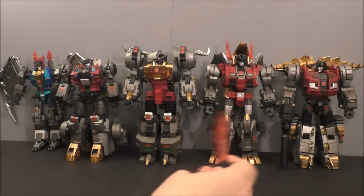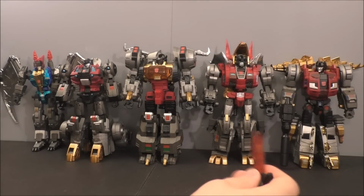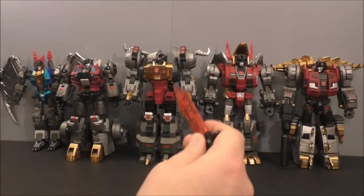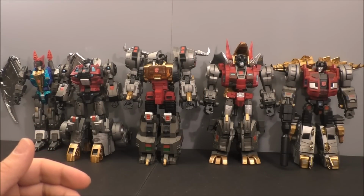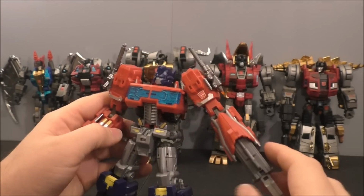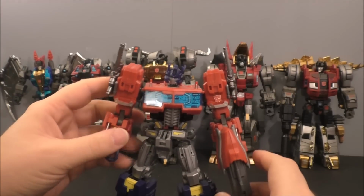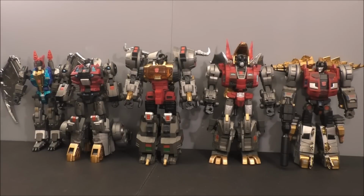And then the final plus is the action figure feel of these guys. These guys feel like action figures, especially now that they're fixed. They don't feel just like bricks, even though they look kind of like bricks. They have the posability. They have the durability. They play a lot like this Prime, the Make Toys Prime. He's built to be more of an action figure with extreme poses and such, and they feel not quite as extreme as him, but they feel in that ballpark where they're great. I love them. So yeah, I think it's a great set.